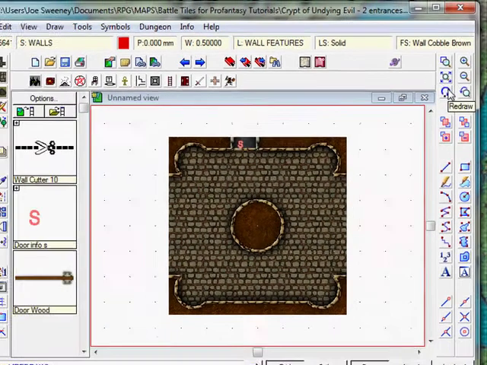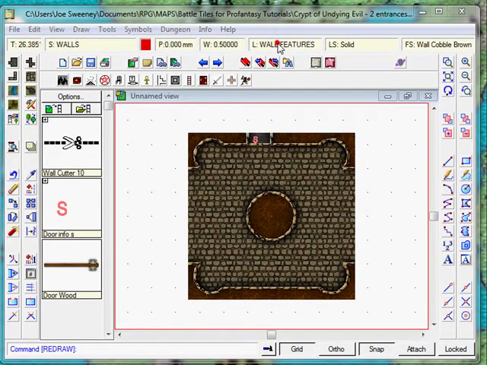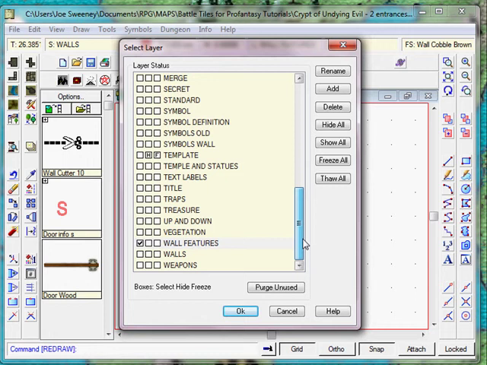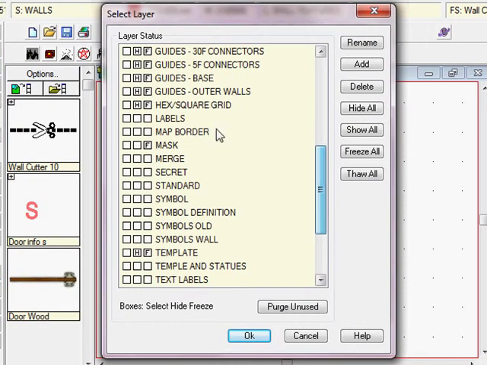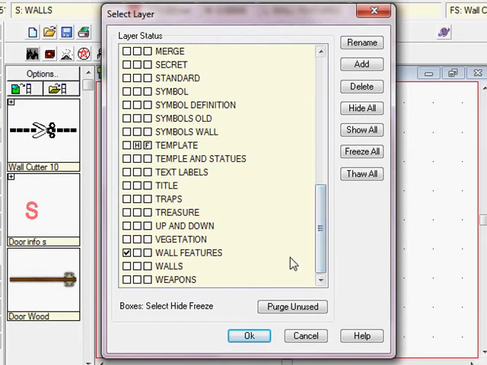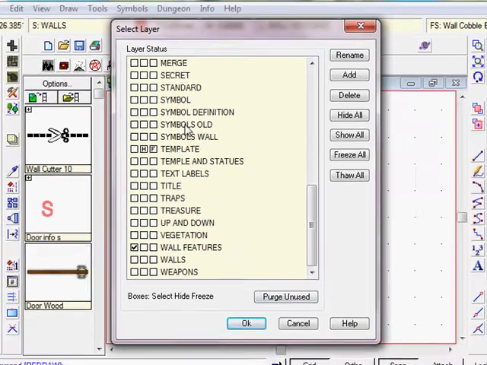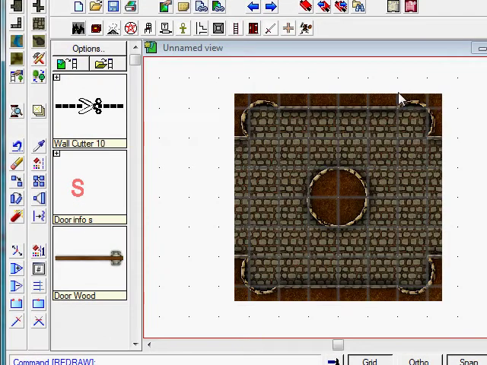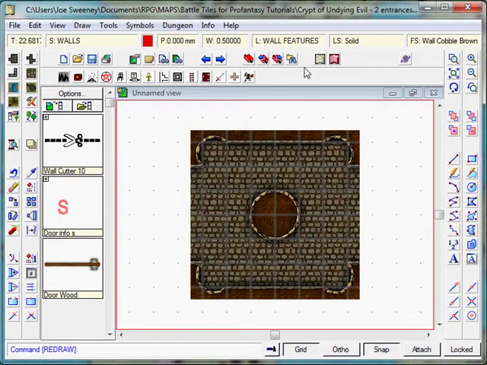Now let's redraw it. Going to go to the layers again, and I've just noticed that our grids are not turned on. I've accidentally hidden the grids, so there we go, I'll turn that back on. And I'm going to turn the secrets into hidden. So there you go. Now when we redraw it, no secret entrance, so we could print that.